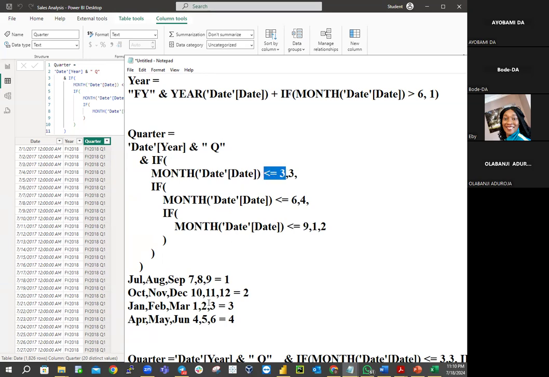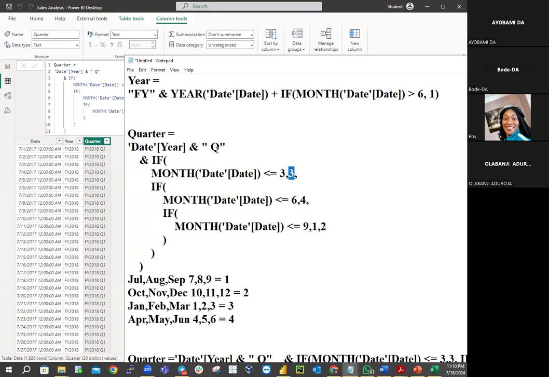That is, if the month is 1 or 2 or 3, then my quarter is quarter 3. Is that clear? Add 3 to the Q. Good.